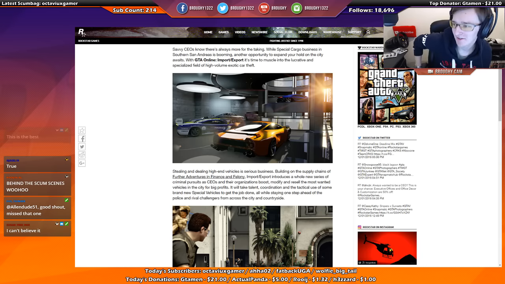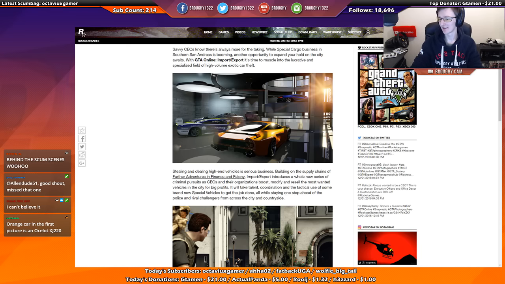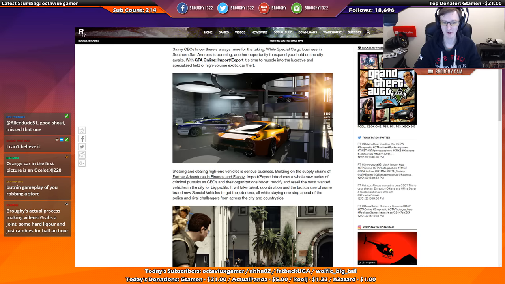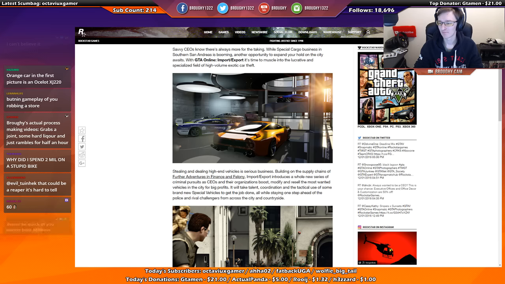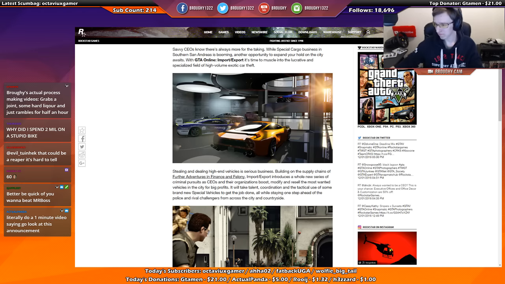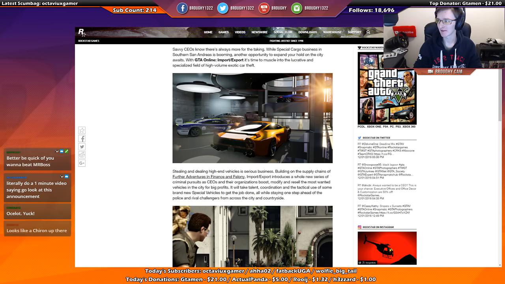Alright, let's do this straight away. Let's get into this, let's record this. Orange carrying the picture is an Ocelot XJ220. Yeah, it could be. Why did I spend 2 mil on a stupid bike? I'm gonna have to be really quick to beat these big YouTubers. Alright, let's do this.